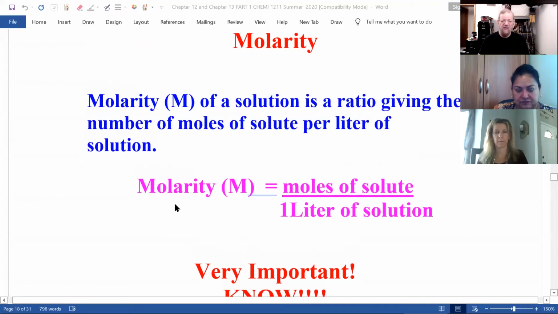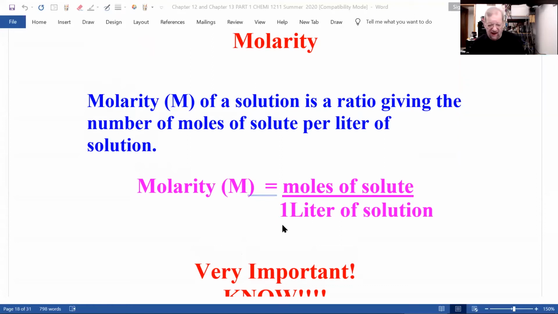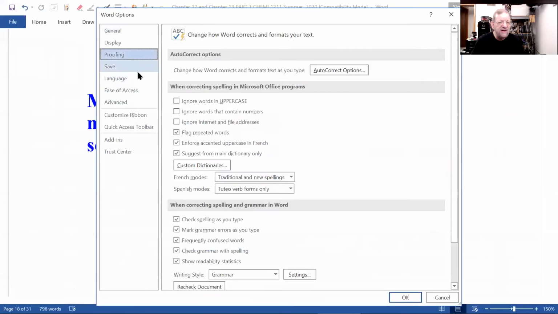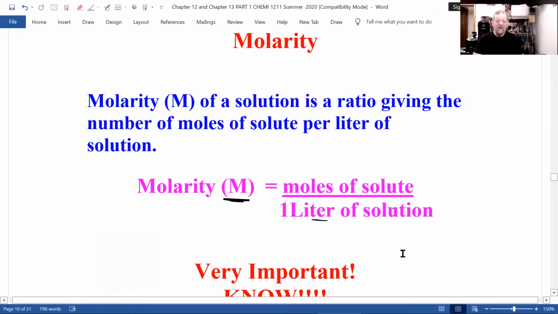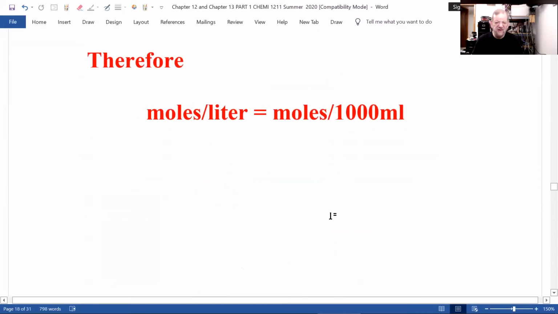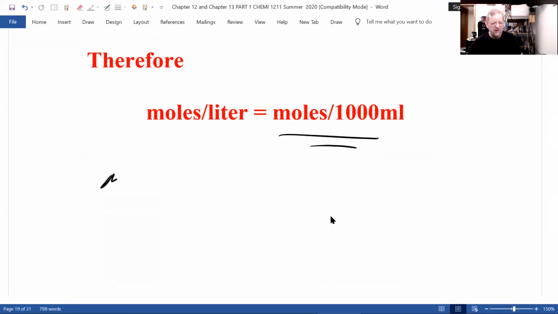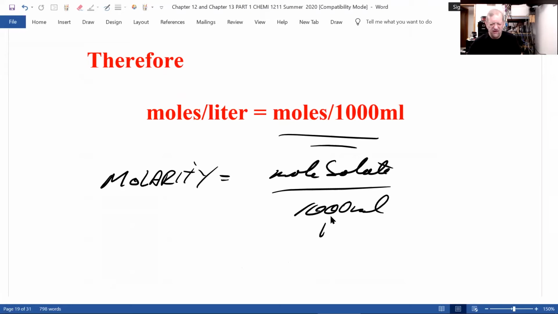All right. On Monday, I was talking about molarity, which is concentration, how much of a solute is present in a solution. And the important thing I taught you was molarity, capital M, is moles of solute per 1 liter of solution. And remember, 1 liter equals 1,000 milliliters. Therefore, the one you'll use is molarity equals moles solute per 1,000 milliliters of solution. This is an exact number. This is calculated, so that's molarity.